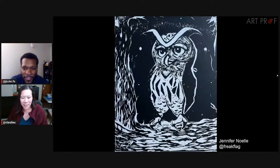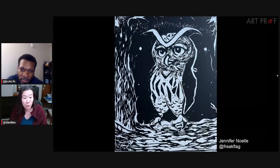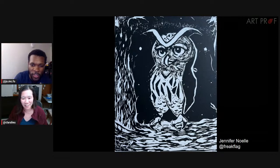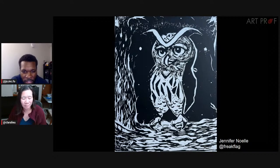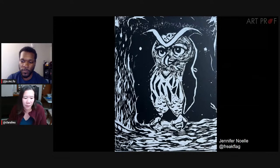My favorite part is how big and bulbous those eyes are. Like they feel like these glowing orbs, but then that beautiful texture of the feather that's around the eyes goes downwards into the chest of the owl, and the background. Isn't the environment wonderful? Oh yeah, I love how you can tell the difference between the ground and the tree. Just how the directions shift like that. And it's very simple. It's not a harsh line. It's just simple directional changes. Well, Jennifer, you did such a nice job of not over carving your block, which is really common with linoleum printmaking.